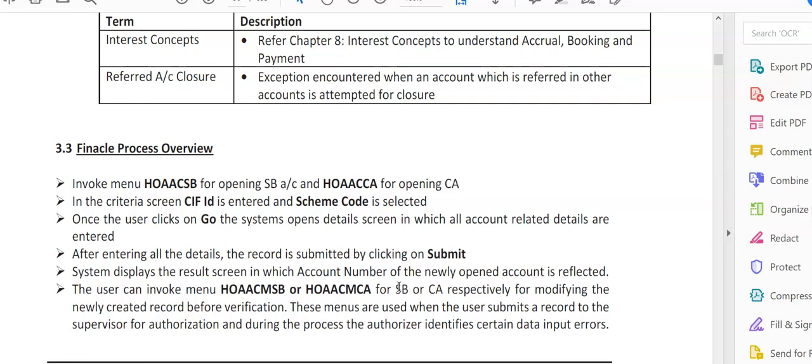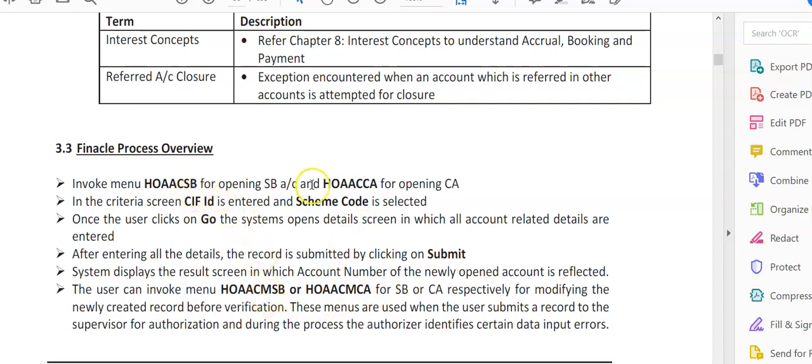So the user can invoke menu HOAACMSB or HOAACMCA. You can see the similarity. Here it is M in between. This is for modification.